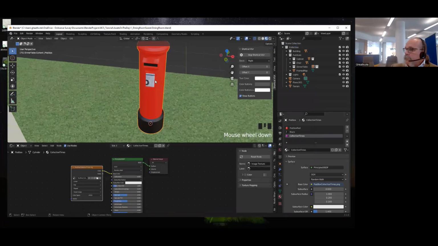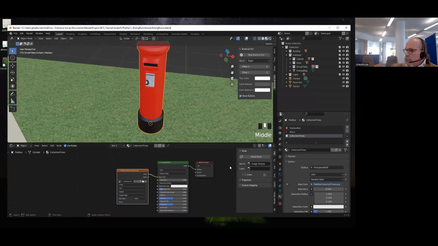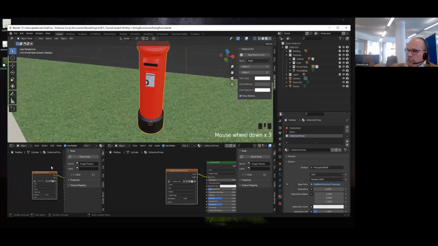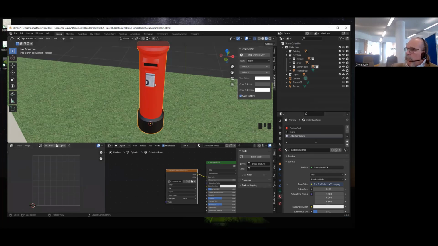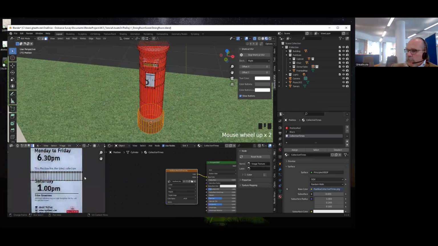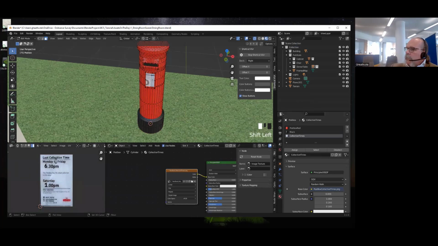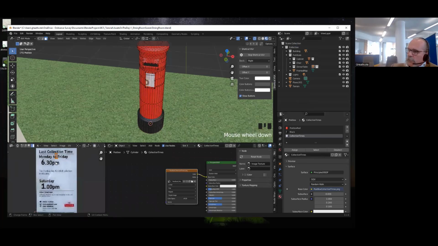And now we've got something that's kind of disappointing. We've got a part of it, and the reason for that is that the model needs to have a mapping between the image and the core model, and that mapping is known as texture coordinates, or at least the coordinates used to create that, and they're often known as UVs. That's something that's kind of tricky to explain in a short time, but what I can do just to sort it out is open this UV editor window, and we can see this editor. And if I just select these two and select them here, you can see that what we're getting is just this little part shown in here.